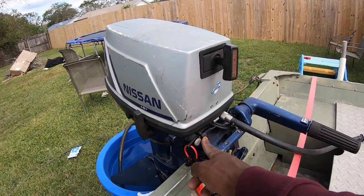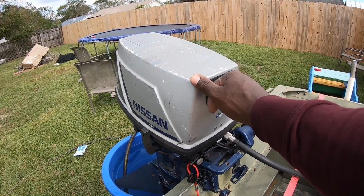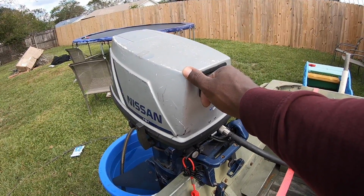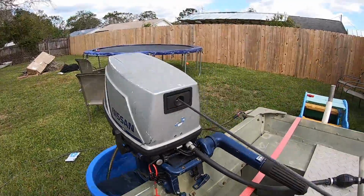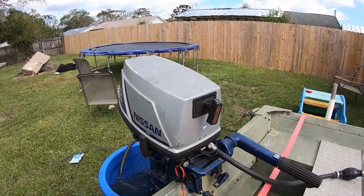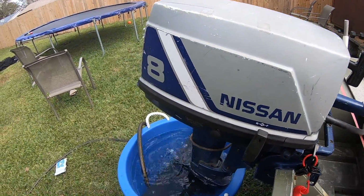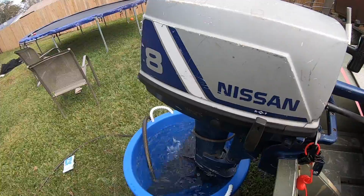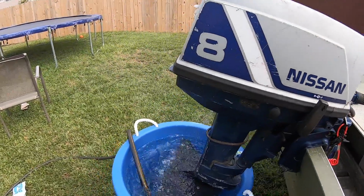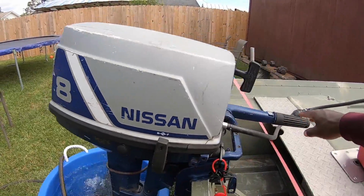Let's push the choke back in. We'll give it a real pull, and she should fire off. I'm shocked it just fired off with that little pull. Let's go. Oh, she wants to start. Oh, she's running. She's running. Incredible. See that water spitting out down there? See if we can't give it a little throttle.